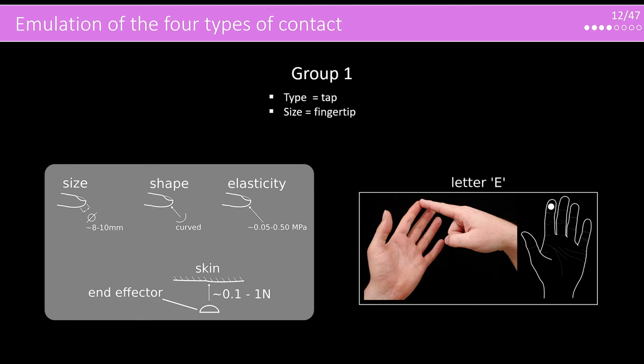We need a contactor cap that is of the size, shape, and elasticity of a fingertip. And in order to reproduce the tap sensation, we'll need an actuator that is able to have a rest position and then can be activated to touch the skin for a certain amount of time, and then release the pressure by being deactivated.